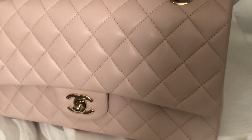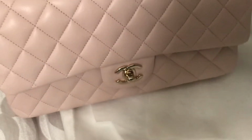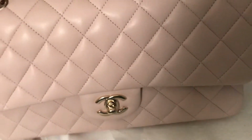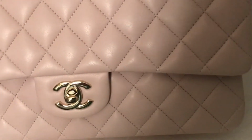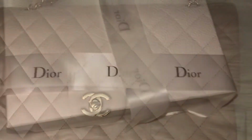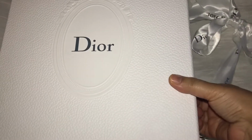No leather conditioners or protectors or anything like that. So I've done zero to it, and it's absolutely gorgeous. I'm sure if I used this every day, it would have been falling apart by now, and it would have probably had all kinds of scuffs and wear and tear and dirt stuck in the pores of the leather that would probably need to go to a Chanel spa. But I've always been very good and careful with it. So that's that. Just wanted to share one of my bags with you.